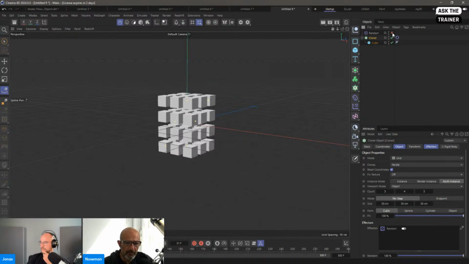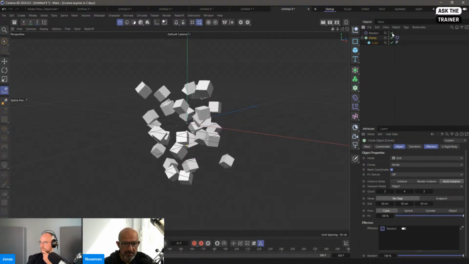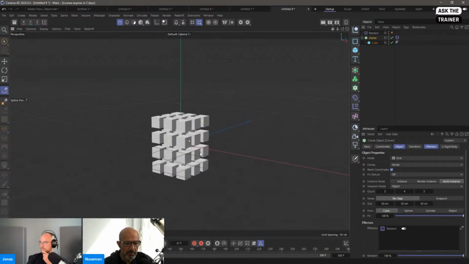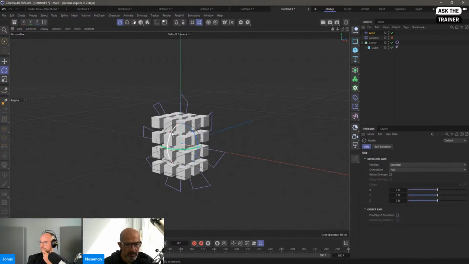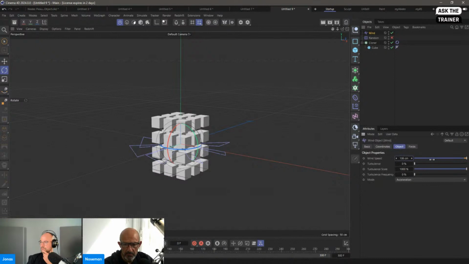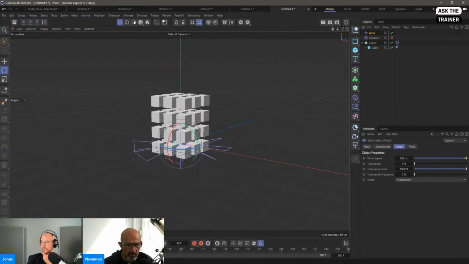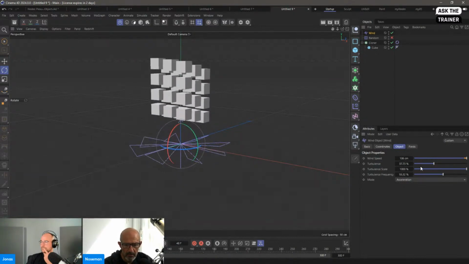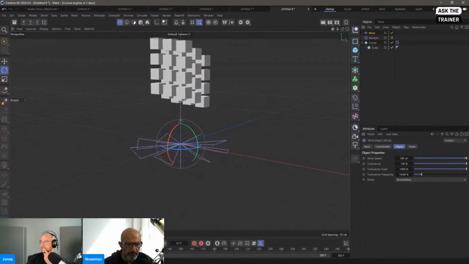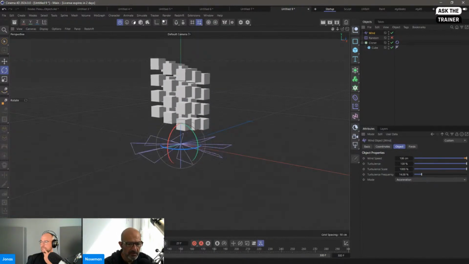Well, the way you can do this is you can start your animation doing the simulation using wind or something like that. So let's go and add some sort of wind. And let's rotate the wind around so it points upwards, and set the wind to a big thing. So now they're going to go up. Good. Add some turbulence to this and turbulence frequency. So they're going to be a bit more and less frequency. There you go. So something like that. So they're moving in a certain direction.